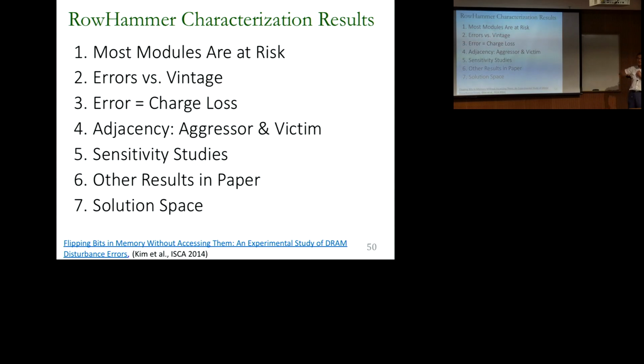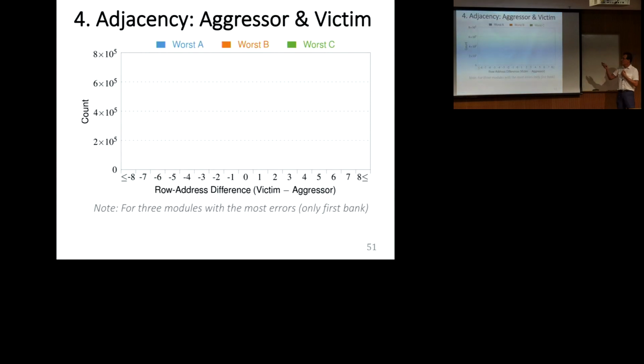These are some of the characterization results. I'm not going to go over all of this. This is one example result. Basically, how close is the aggressor to the victim? The hammered row versus the victim rows. What is the address difference between them? This is the logical address that you provide to the DRAM chip, which may not be the internal address inside the DRAM chip. So most of these are different chips from different manufacturers, and these are the worst chips where we examine the errors. As you can see, most of the victims and aggressors are one row address apart from each other.